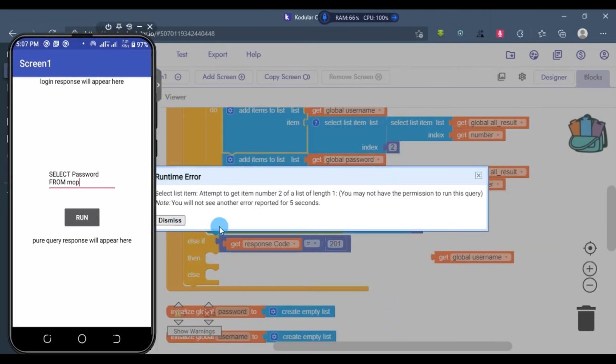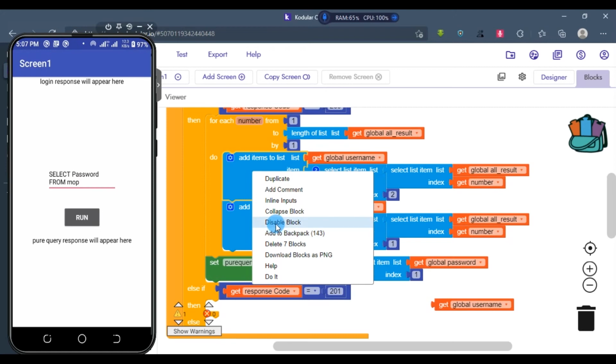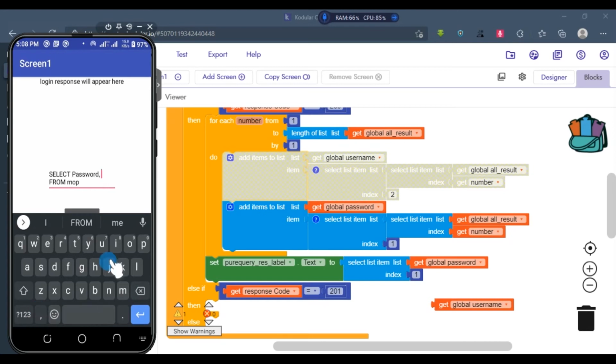because I'm expecting just a column here, I'm going to disable this. You will notice if I want to get column 2 username, column 1 username, so is the order of your query. You will notice I'm selecting password now. That means this password has an order of 1, so the password has the index 1. If you put a comma here and put username, you are selecting password and username. So in this order, password has an order of 1 and username has an order of 2.